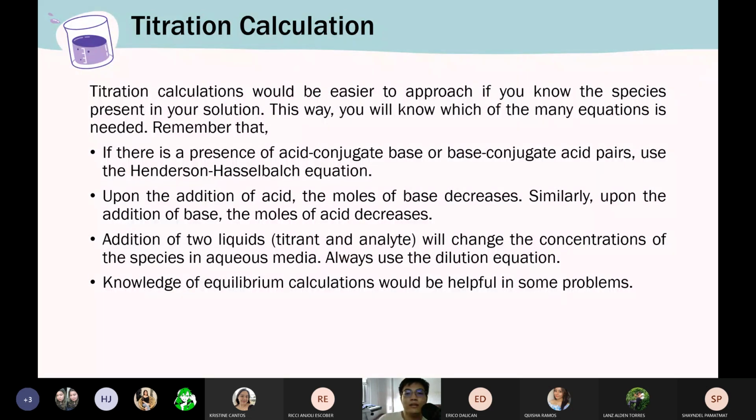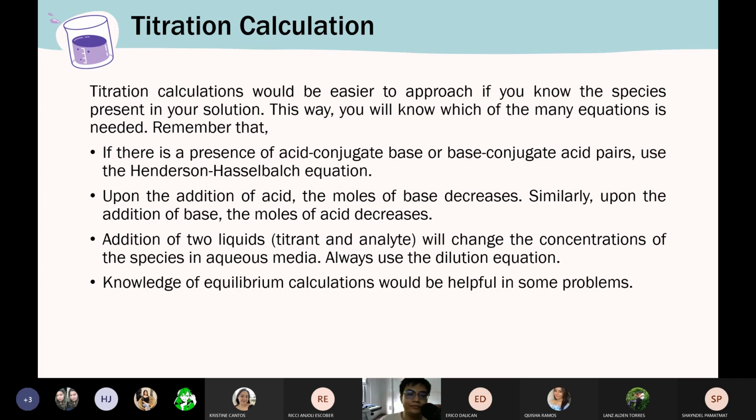So that's pH equals pKa plus logarithm of the conjugate base over the acid. Its pOH form can be written as pOH equals pKb plus log of the conjugate acid divided by the base. Okay. Dalawang versions yan, di ba? So, kailangan isapuso nyo siya because we will use that in this chapter. Okay? So, tandaan, if you see conjugate acid-base pair here, you have to use the Henderson-Hasselbalch equation.